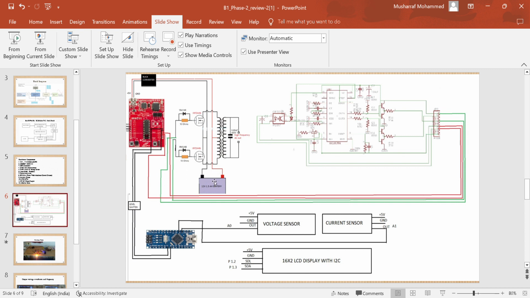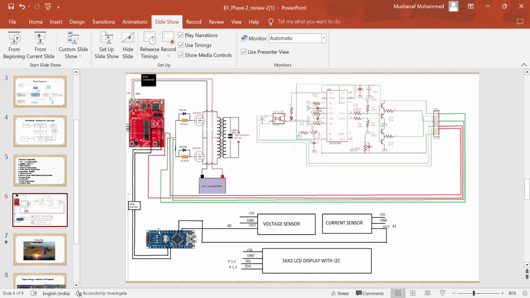I want to explain it backward, as reverse engineering. We take the voltage and current sensor feedbacks and give them to the Arduino Nano's A0 and A1 input pins, which are used to convert the analog signal into a digital signal. These digital signals from pins D5 and D6 are given to a level shifter, as the MSP works on 3.3 volts.